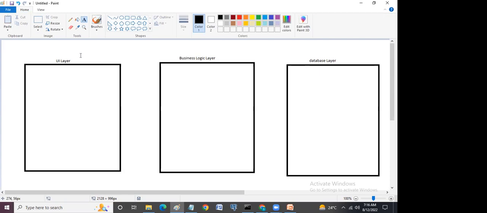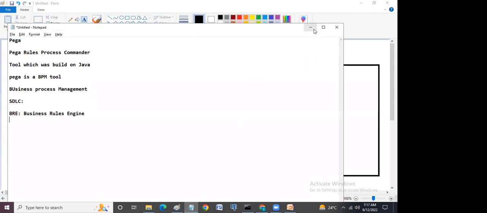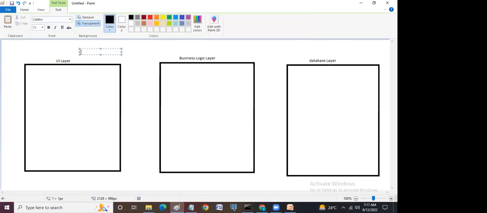Take any application, the customers or users will interact with it by using the GUIs only, graphical user interfaces. So in the UI layer, we have to build the screens, the user interface rules. In Pega, all the UI part can be designed by using drag and drop only, so you don't have to build from scratch. In other programming languages, to build the UI layer we have to use web technologies like HTML, CSS, or scripting languages. In Pega, you don't have to learn all these technologies to build any screen. You just drag and drop, and internally the HTML and CSS code will be executed.